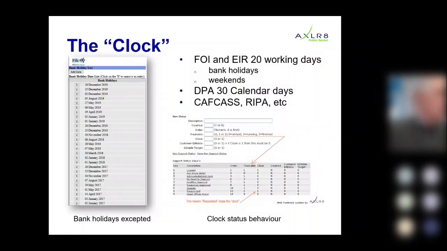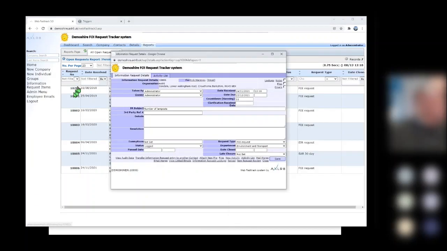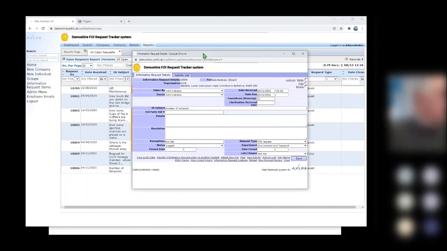So that's the calendar, and of course down here you've got the statuses which determine whether or not the clock stops. If I was to take this job here, which is running, obviously if I go back to it from the report, if you put a unique ID in here, it automatically creates a link to take you to jobs from reports. If I've got the right level of authority, I can change this backwards. So I could change it, for example, to the previous day if it had come in a little bit late.